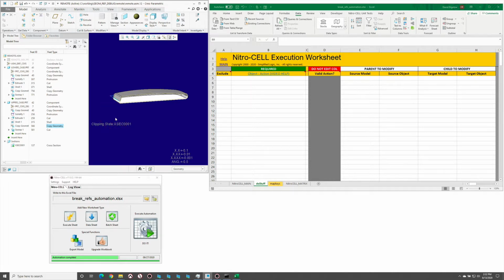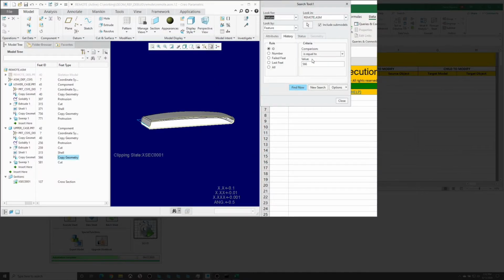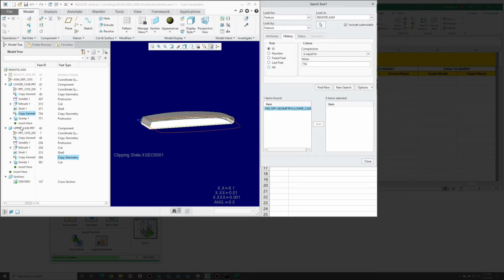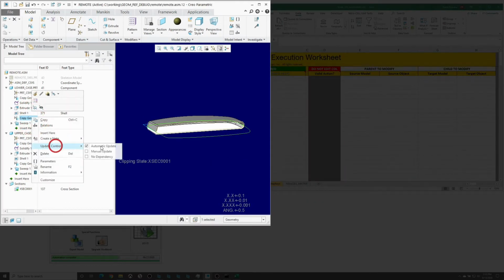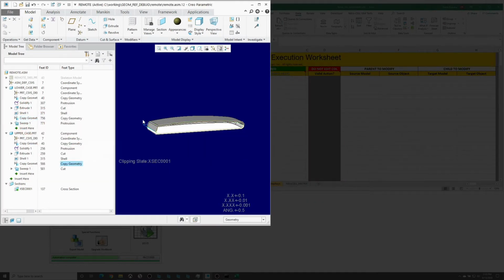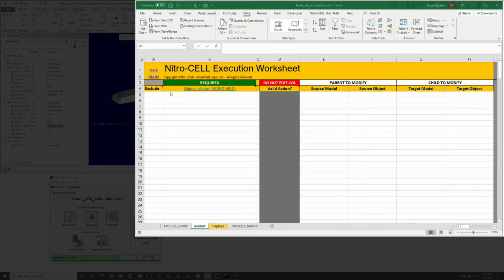So how would this work? Typically you would come in and say Control F, and say, well, I'm looking for, let's say, 756. So I do a find now, and it would say, okay, there's your 756 geometry. I could select that, and then I could continue on my map key to go through my things. And that's great for doing one-off types of searches. But if I've got multiple things I need to identify, it gets a little bit more difficult to go through that with a map key. So we're actually going to use Excel to do this.